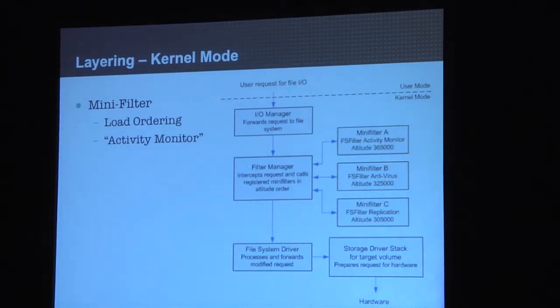So for the activity monitors in the system, this means that each and every one of them can go ahead and get that new file name and act on it and do its activity monitoring on that file as if that was the real file name. And because of the filter manager getting that return code back of status reparse, he can then go back and call the post ops of all these other guys who registered to want to know about it. He'll also update the new name so that when you go and get the name, you'll get the correct one. All right, and you can see that these guys all can run based on what your altitude is.